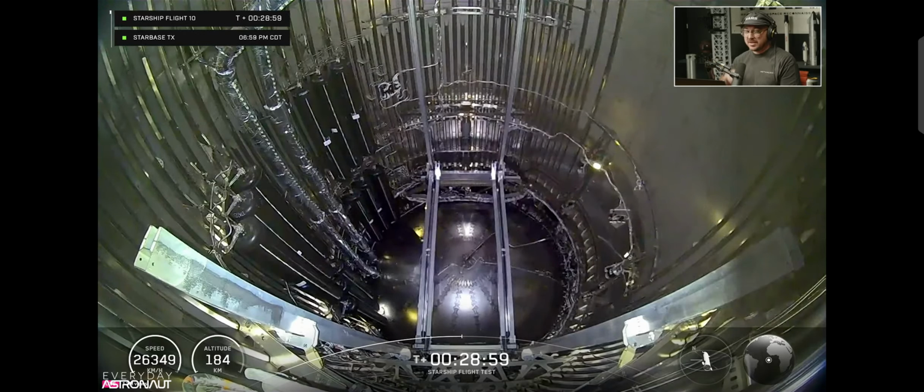From here on out, honestly, I hope and assume the Raptor relight test will go well. If that does, even if it doesn't make it down to splashdown, it would be understandable because they are pushing it to the limits. They're doing some extreme angle tests. They have a lot of heat shield tiles removed. They're looking for data. They're not looking to actually land this thing and then recover it or anything. They don't care. They want to see what fails.